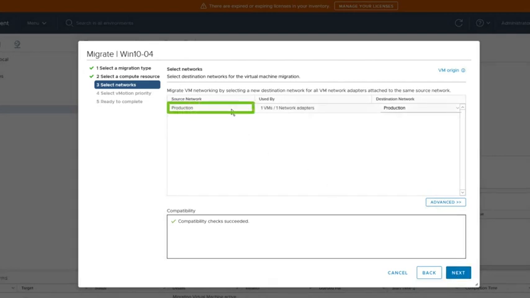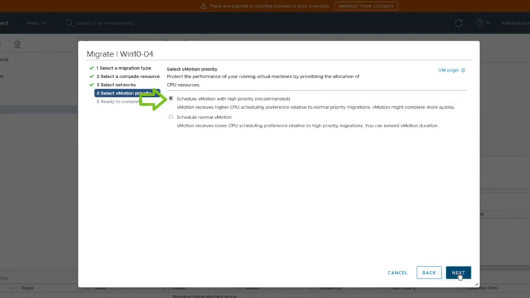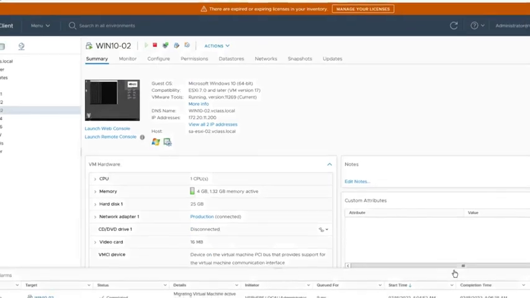We have to select the source network production and the destination network production, and we see that the virtual machine that is affected by this change is Win10.04. We click Next. We schedule the vMotion migration with high priority. Then we click Next and Finish.